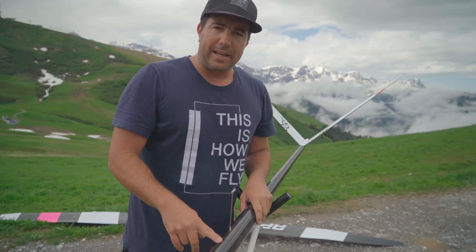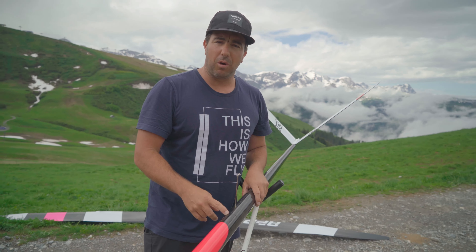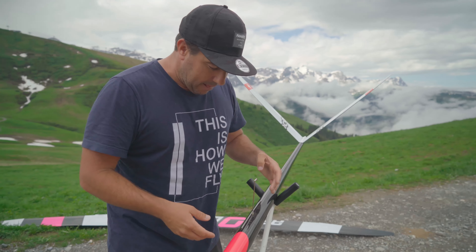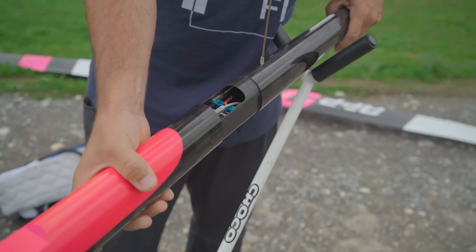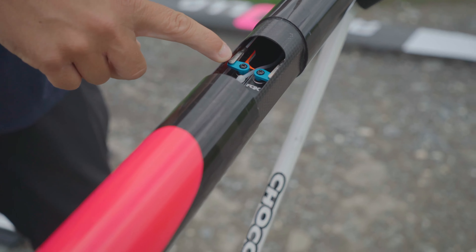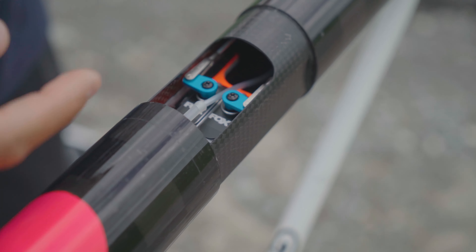We run two Wolfram units installed inside. The flying weight of this model is around 5.3 kilograms. I put a permanent 300 grams of lead in the tail section, and with two of those Wolfram sticks inside I'm at 7 kilos. With one out I'm at 6.4, and with both out I'm around 5.5 to 5.7 — so you can adapt the weight really easily. You just have to take the screw out.